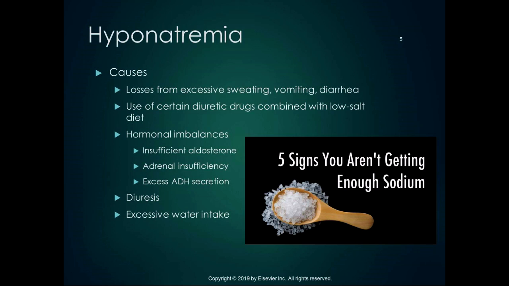Low sodium can also be caused by hormonal imbalances. So aldosterone, which we talked about a little bit with regard to fluid, affects sodium. If you don't have enough of it, you could get hyponatremia. Adrenal insufficiency can affect sodium, and excess antidiuretic hormone secretion can cause hyponatremia. Diuresis, which is losing fluid because of a diuretic drug, or excessive water intake.